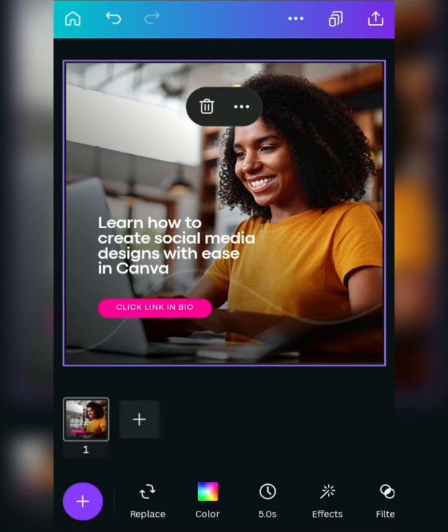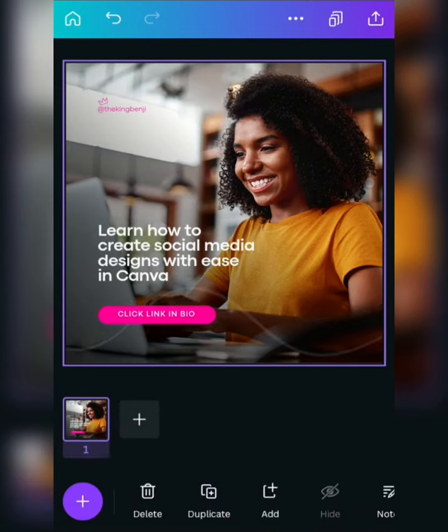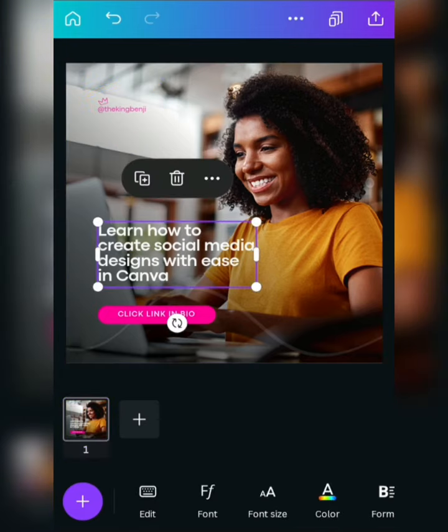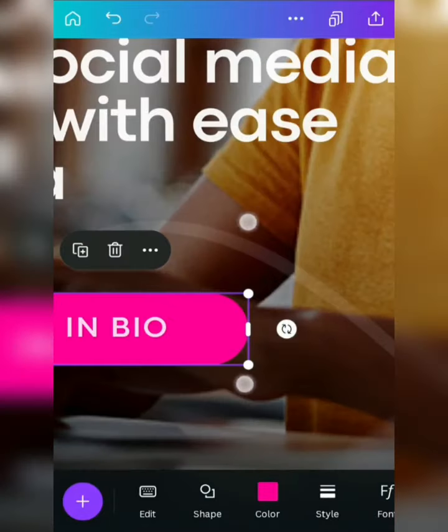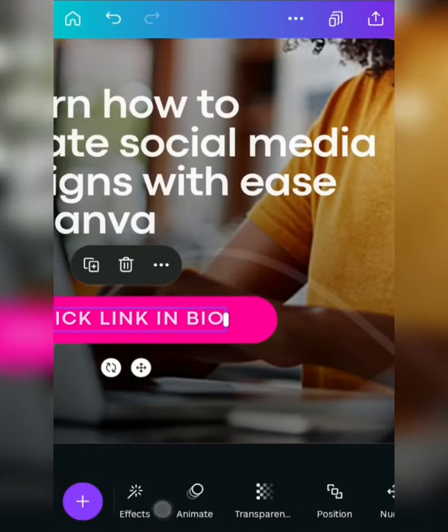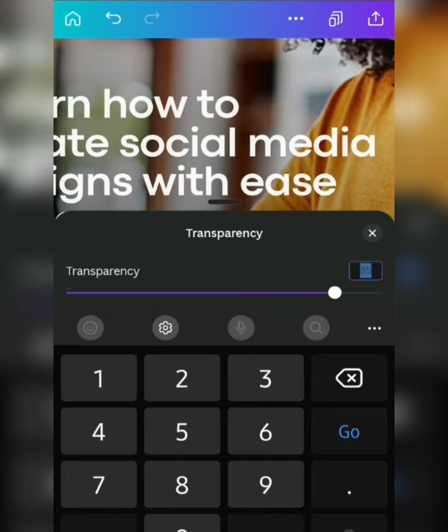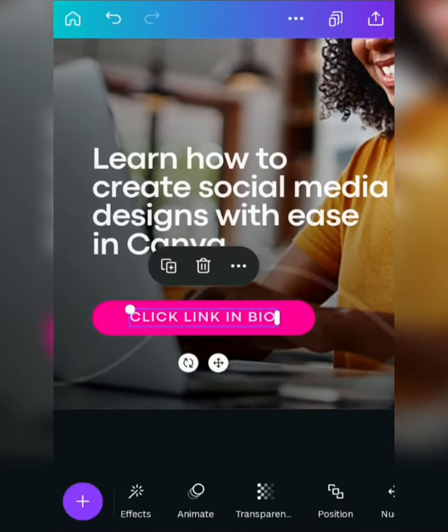I think last thing I just want to do is put in my logo, and I'm just going to do that quick. So yep, I have brought in my logo here. And as you can see, I also made some adjustments to this. I just brought this down a bit. And also I increased the width of this box a little. And I think I reduced the transparency of this text to 85. Okay, so you can just make those changes.